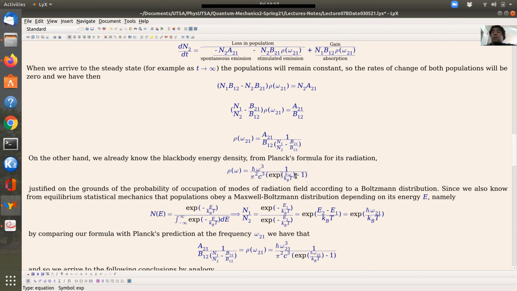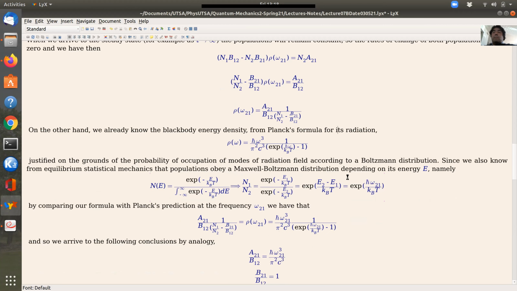So this is actually quite encouraging because this term, which comes from experiments, so it's not an assumption, it's using information from experiments, this ratio will be exponential of h bar omega 21 divided by kBT. So now the equation actually looks quite similar. And so we are led to conclude that evaluating this at omega 21 will basically give formulas for this ratio and for this ratio. So that's the next part. And this is the cool part of the analysis, right?